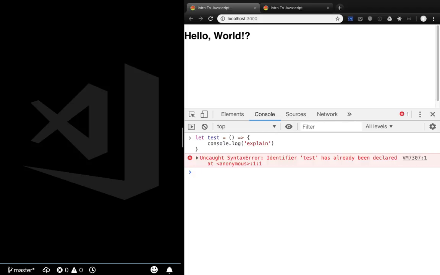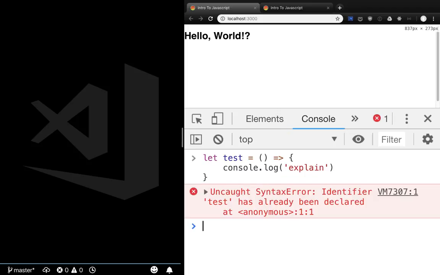Equal and greater than are actually not an equal and greater than. Those are the characters they are, but in this case, that is the part of the expression that tells JavaScript that this is a function. The function part is here. This is the keyword that says assign a variable.